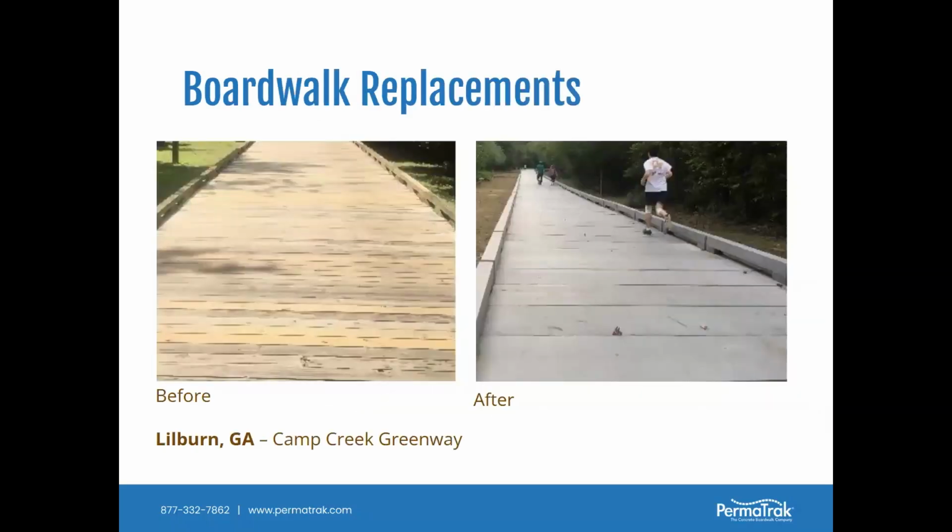And then the last one here that I'll mention before we see how many questions we can answer in the last 5 minutes is replacements. Obviously, as I mentioned, sometimes wood and composite doesn't last quite as long. So we've seen a lot of cases where precast is used as a replacement material to replace timber. So that you have that longer lasting material, and oftentimes the cost savings associated with that longer design life really help to offset any cost that may have been incurred up front with that original structure.